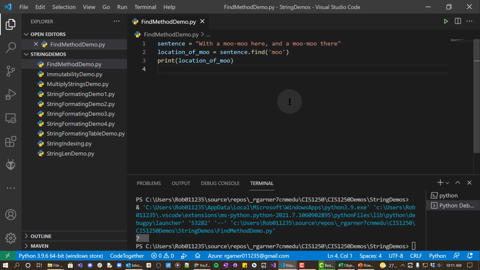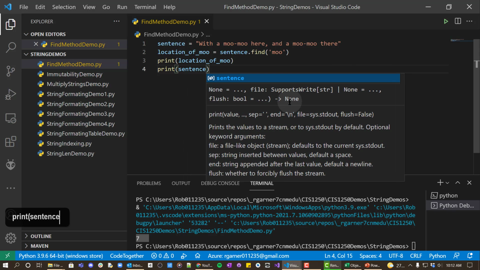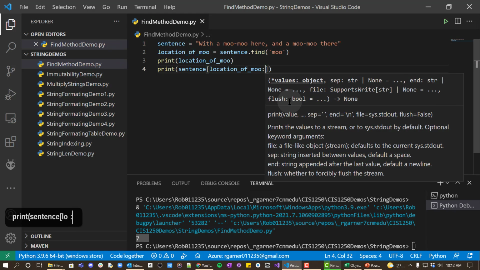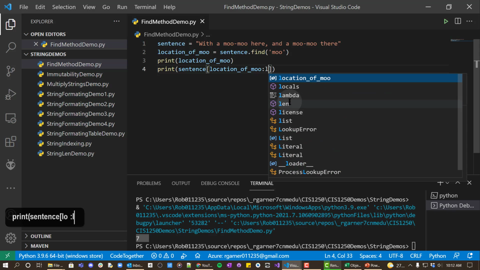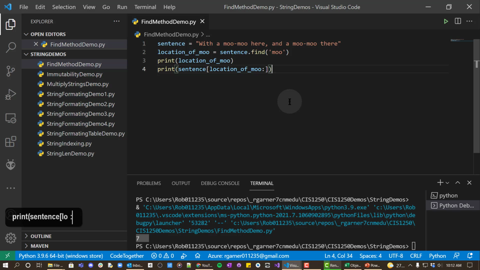And if we printed sentence, index location of moo, and then we'll say to the end, maybe, yeah, we'll do that.